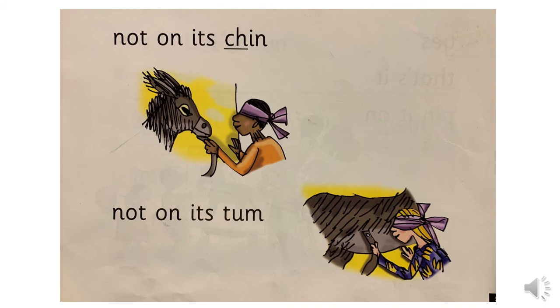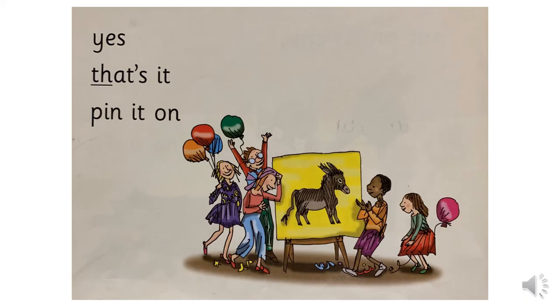Ready to follow along? Not. On. It's. T, a, tum. Where did she try and stick the tail? That's right. Yes, on his tummy. You've done so well. Let's keep going. Ready?